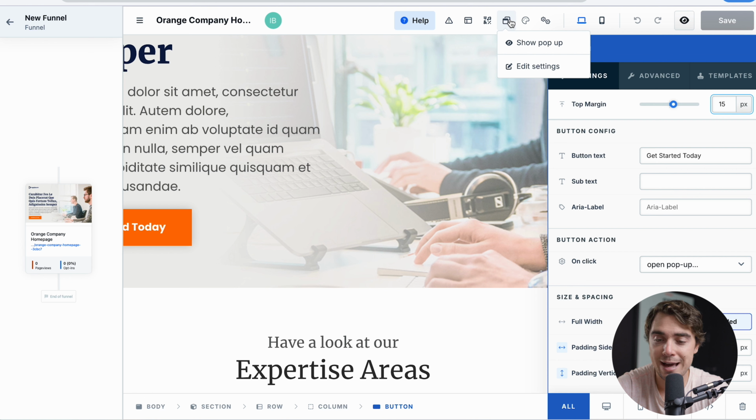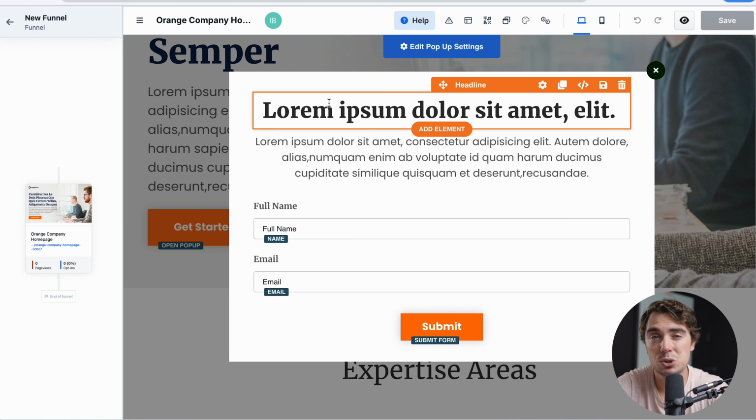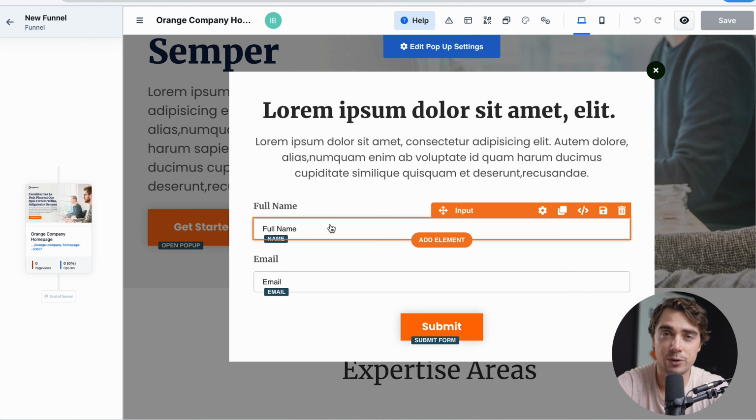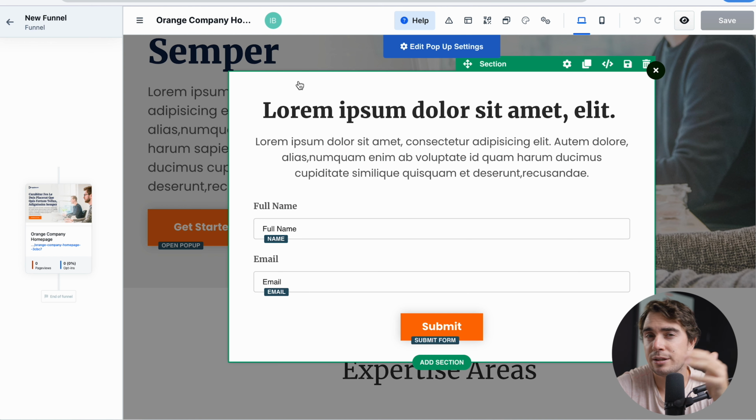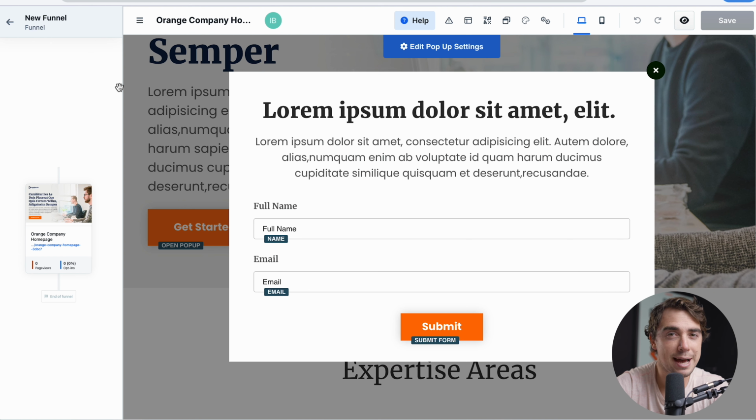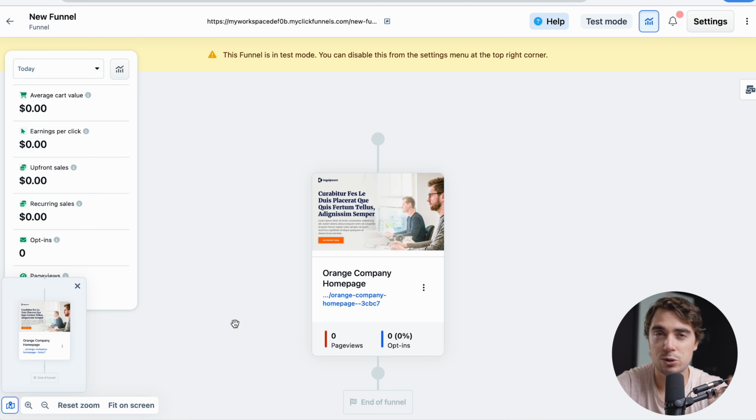But the way we modify that pop-up form is if we go right over here and press show pop-up form. Similar to the landing page builder, we can modify this greatly. Again, this can be different sections, text boxes, stuff like that. Now you may be asking yourself, hey, what happens when they actually fill it out? So that's when we go to the second part of the funnel. Now, depending on various scenarios, you can have it be whatever you want it to be. But to keep it simple, let's just make it a thank you page.